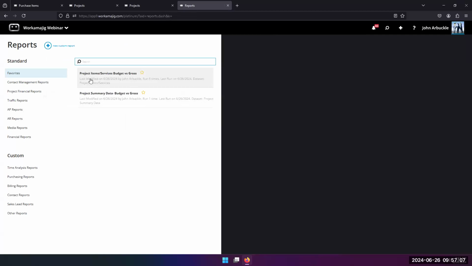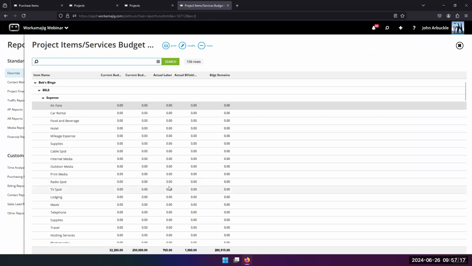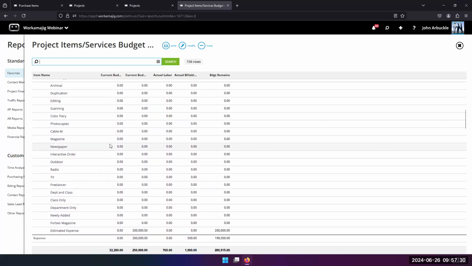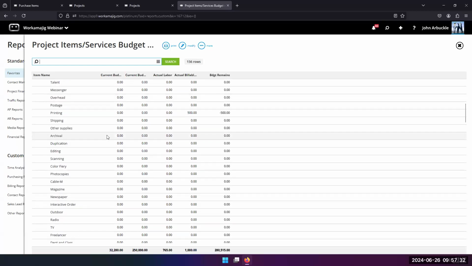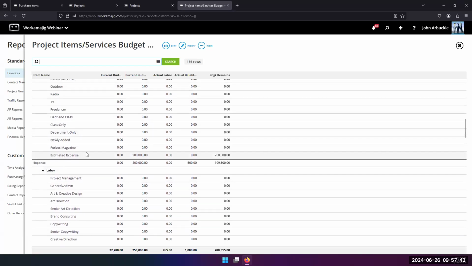Okay. But a bigger difference will come about when I start to look at this. When I start to look at the detail, that's where you make a decision. In the bulk one, I just did a bulk, so it really wouldn't show up here, because I didn't pick an item. If I did the task only, what would it show for my budget? I wouldn't get a budget for that, and have a no-item type of thing. That was one of the reasons I said, why don't you pick an item, do a service-only one for your bulk? And in that case, I'm going to get this current budget.